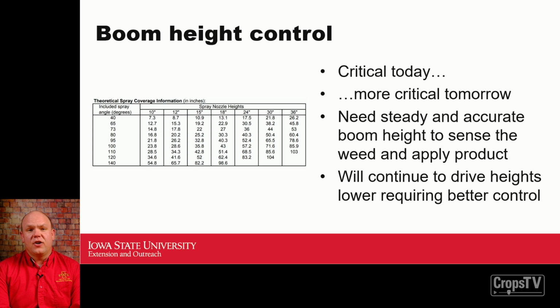Also, beyond targeted spraying technology, I just think we're going to generally continue to see a drive towards lower boom heights. So there's a lot of environmental reasons why we like lower boom heights. They are less prone to drift, right? We get the product closer to the ground. There's less time to evaporate, lose particles between when they discharge the nozzle and when they get down to the weed. There's a lot of benefits to that, and so I think we'll continue to see boom heights go lower anyway. That'll also drive some changes to how we see nozzles placed on the boom. As we go lower with boom heights, we may need to see our nozzle spacings come in a little tighter to, again, just make sure that we're getting good coverage and good control of the weeds on the ground.